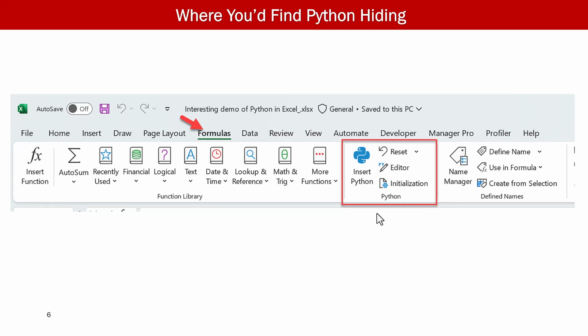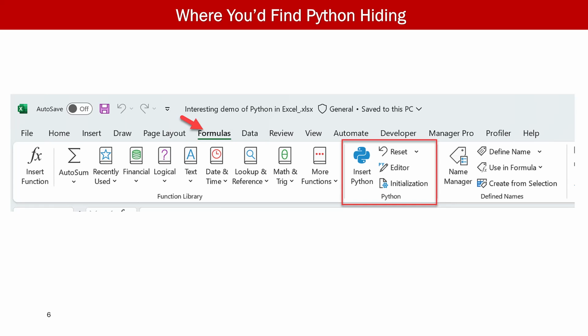In fact, most of us don't go to formula menus because that's not how we type formulas, right? If I want to do formulas, I just type the formula. I don't go to the formula menu. So that's why most of us don't notice it, even if it has been there for a very long time in our Excel installation. So you want to be familiar with looking for it here.